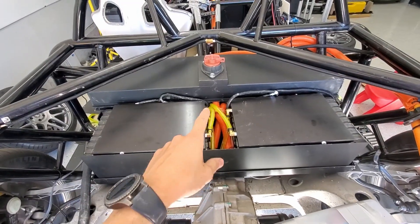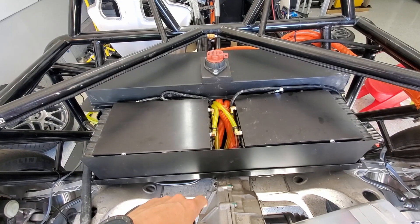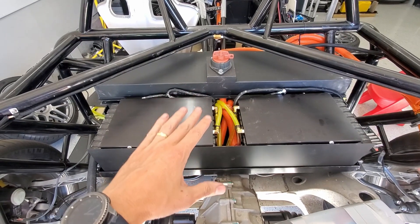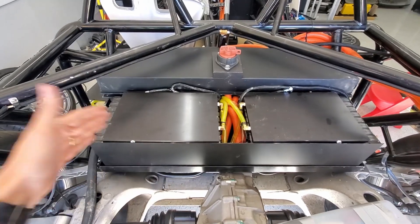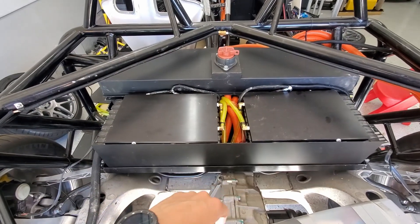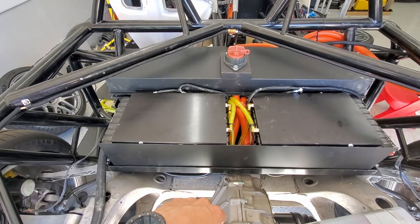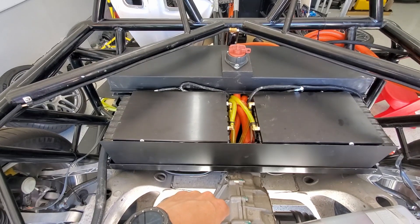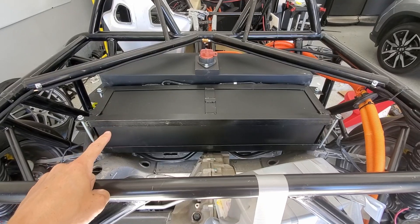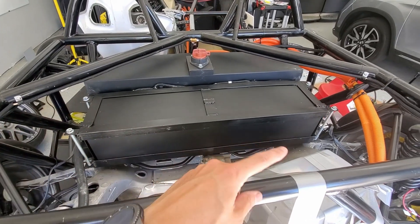I got the cooling plates in and lines run, so I think that's good. I'm going to go ahead and see if I can put the top on — there's one of the side panels, some ends, the top — so we'll see if I can get it buttoned up. I'm sure as soon as I get it buttoned up and like it, I'll have to take it apart. But I think this is looking pretty good. Here is the back battery box, kind of all buttoned up.